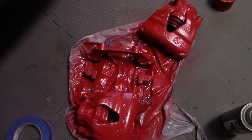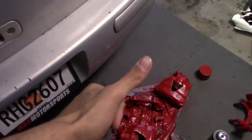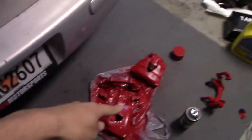Painted and shiny, I like it. Likey. Looks good. Oh, those are over there. Look good.